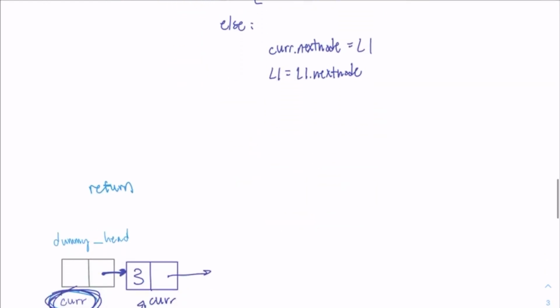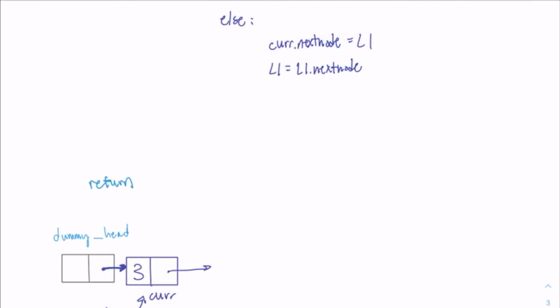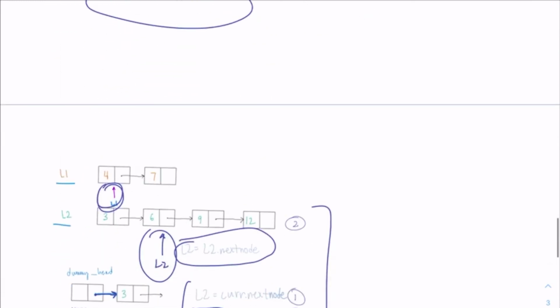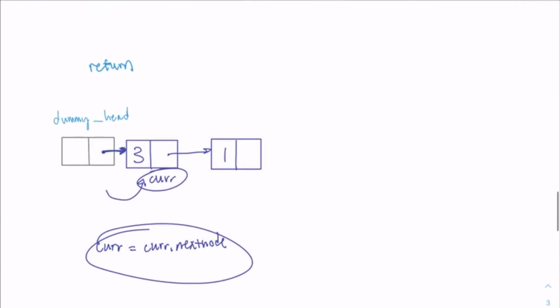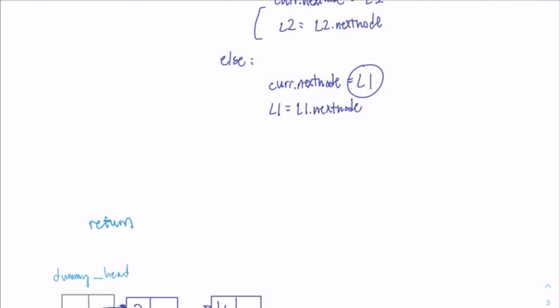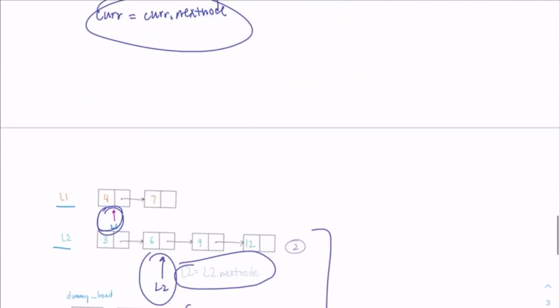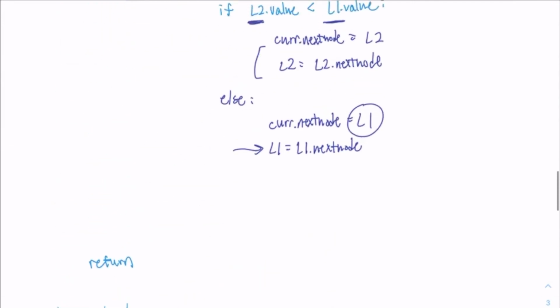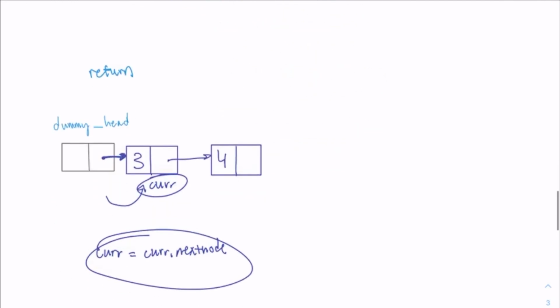Now this does the exact same thing, right? Because now that cur is no longer here, is actually on the node that has a value 3, we can now make cur.nextNode, which is going to be here, to have whatever node L1 is on. And L1 is on 4, the node that contains 4. So we have 4 right here, and that's what cur.nextNode equals L1 does. Now we have to do L1 equals L1.nextNode because we have to increment L1 since we're done messing with the node that has 4. And that's what we do here when we move it. And that's all you have to do if L1.value is less than L2.value.